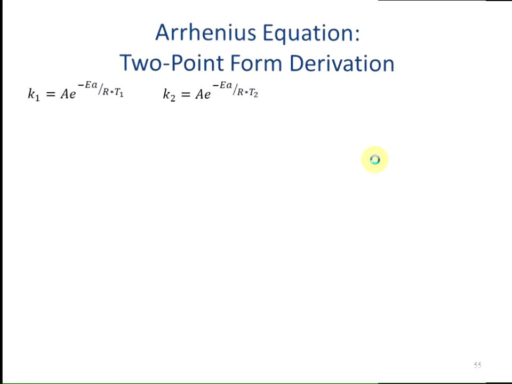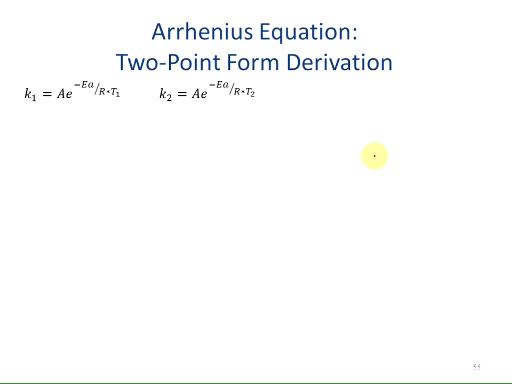So this is how we're going to get the 2-point form of the Arrhenius equation. We're going to derive it. So we've got 2 different samples. We've got one at one temperature, T1, and the other at another temperature. And remember, changing the temperature changes the rate of the reaction. So this is why we have one k value and another k value. Now the frequency value, the A value here, is a constant. It's going to be the same in both reactions.